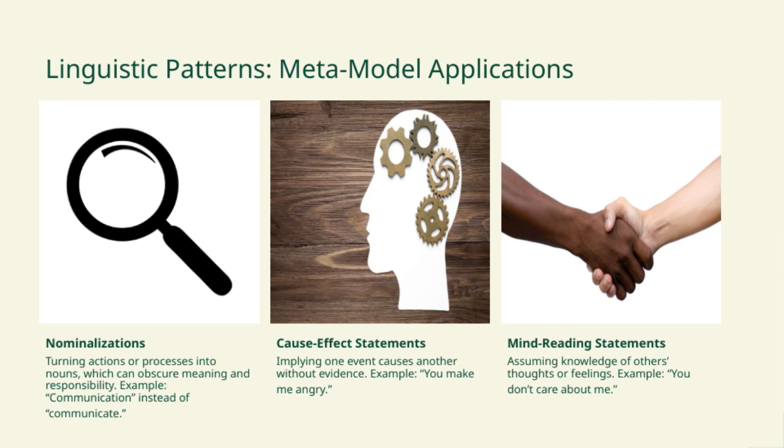All of these patterns, mind reading, cause-effect, and nominalizations, are essential to recognize because they can subtly shape how we interpret conversations. When we understand these patterns, especially in the context of the metamodel, we can ask better questions and clarify meaning. This ultimately helps us communicate more effectively and avoid misunderstandings, which ties back to our overall goal of improving our interpersonal skills and understanding.